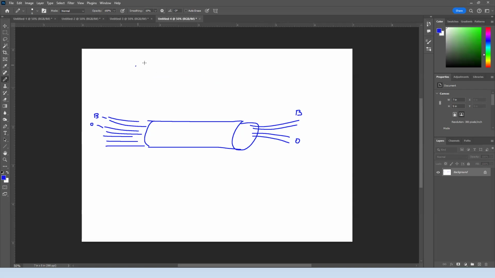But if you have a twisted pair, this magnetic field could be strong here and then just go like that. So it's not going to have enough consistency to affect another twisted pair beside it.